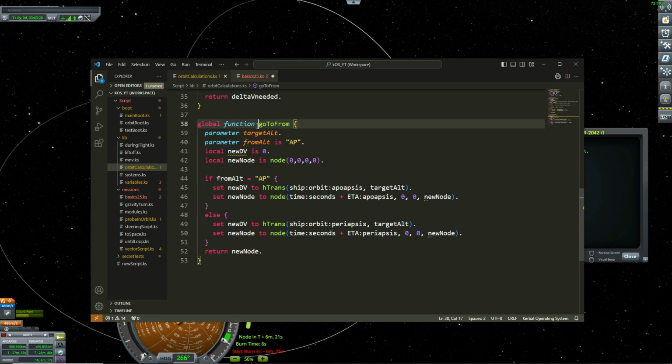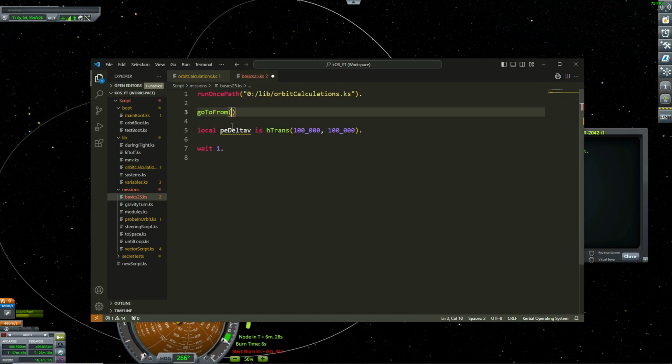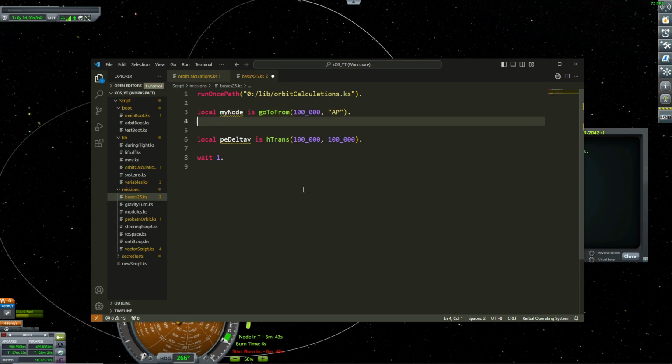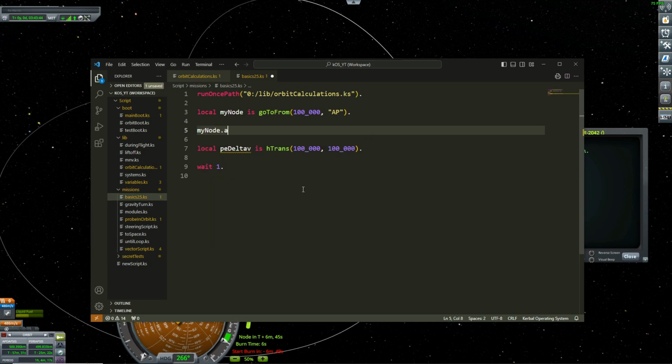So that go to from creates a node, and I want to return that node. All right, and here I want to create a local my node, why not, is go to from. So here I want to go to 100 from the AP, but I don't need to write that. And then I can write my node add.